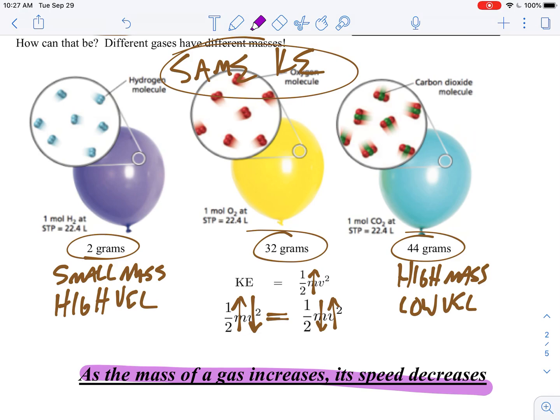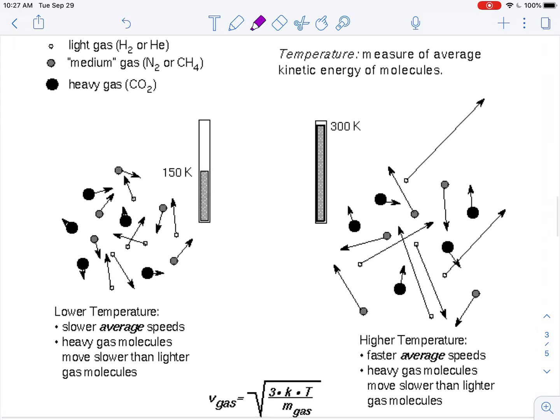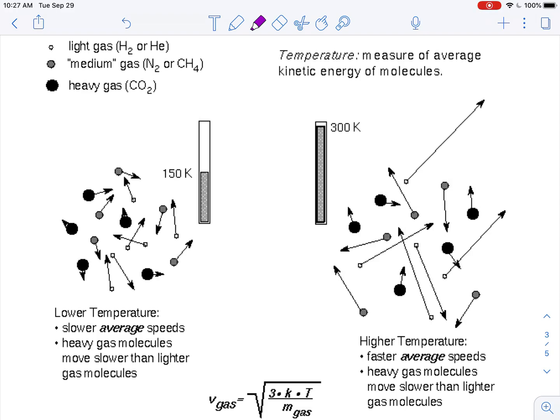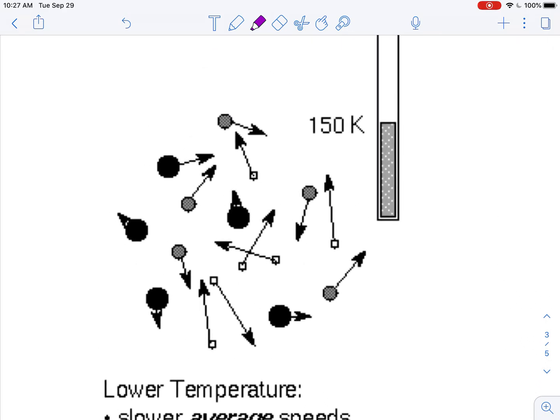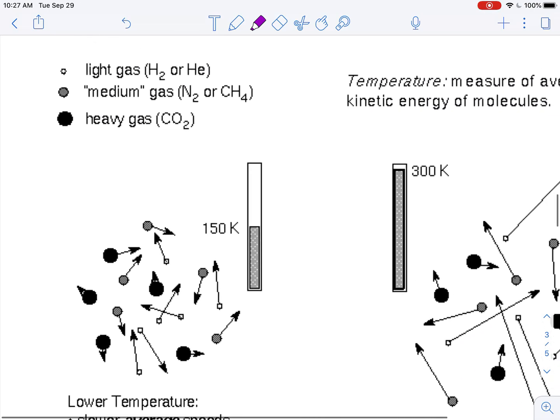Now, what are you going to see about this as far as questions are concerned? There's about 3 or 4 different things that they're going to try to trick you with. The first of which is a simple idea of what we just talked about before, but they might use particulate drawings like this. So for example, this looks like a whole lot of weird arrows and particles and so forth, but check it out. You've got light gases here like a hydrogen or a helium.